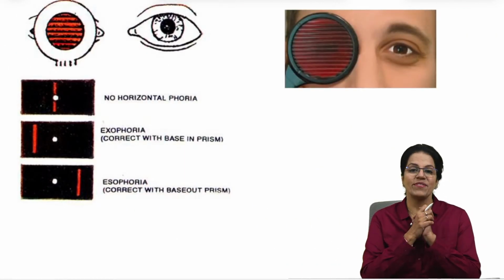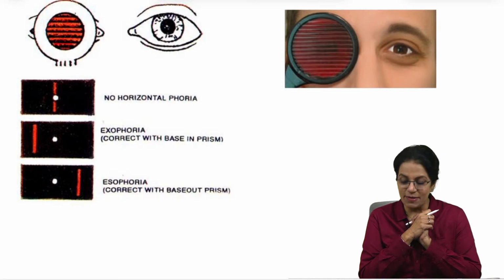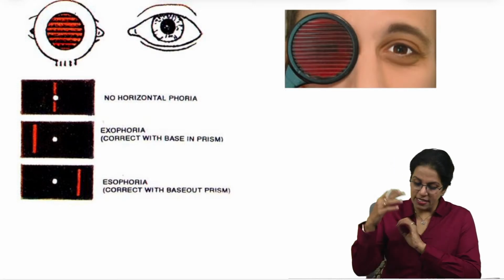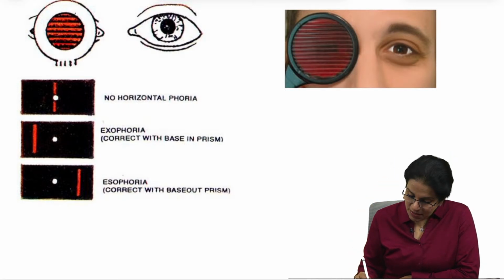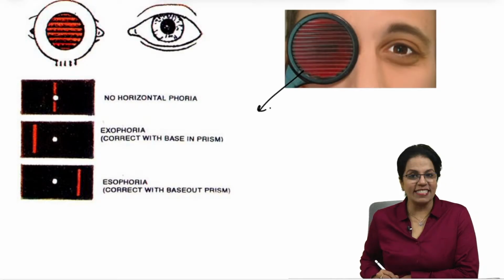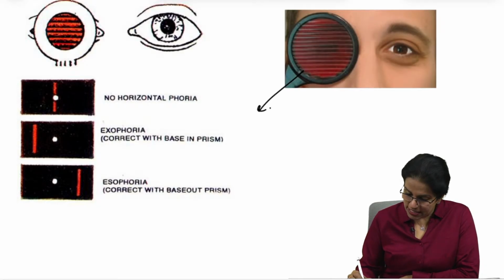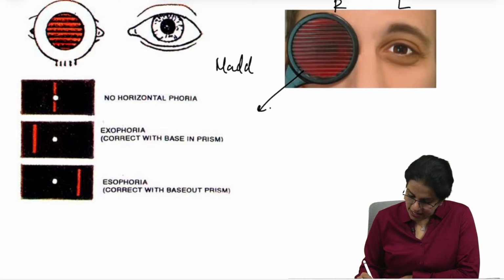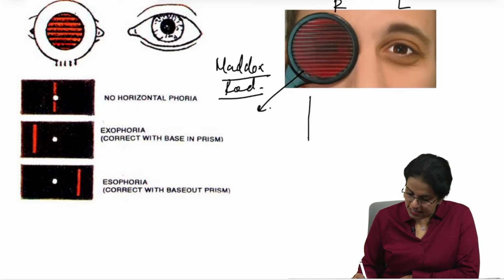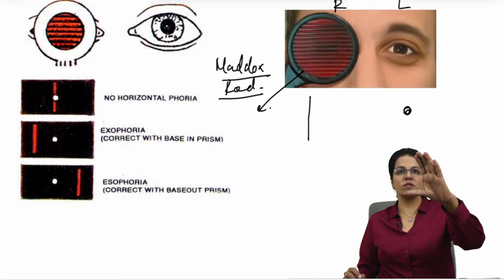Okay, we come to the next. Tell me, what is this? Next image. You have to say this is a Maddox rod test and this is a Maddox rod with spherocylindrical lenses here, isn't it? So if this is the right eye of the patient and left eye of the patient, are you all alert? Should I speak? So the right eye, say the patient is seeing a vertical line, from his left eye he is seeing a spot of light. So the patient is looking at a spot of light.